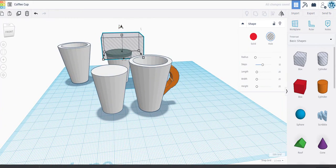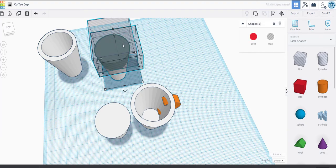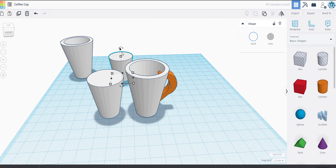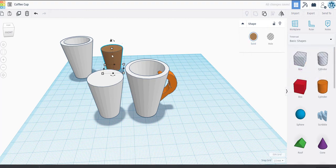And there we go. We're going to cut it off. So we're going to group it again. Oh. Group it. There we go. And then we can change it back to the coffee color. All right. And we can put it back in the cup.